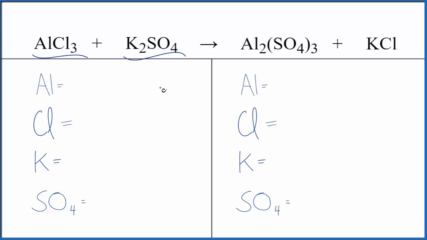The first thing we need to do when we balance equations is count the atoms up. We're going to use a bit of a trick here. We have one aluminum and three chlorine atoms, two potassium atoms, and because this sulfate ion is a polyatomic ion appearing on both sides, we're going to count it just as one thing.